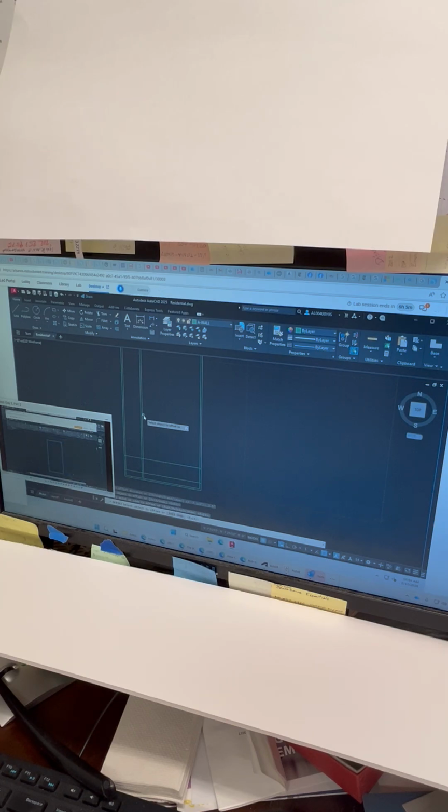Now, right underneath the eraser button, I want you to click the explode button. All right, now try it. Start your offset command. Type in 3 foot 7.5, just like you did before. But this time you're going to select the inside. Go ahead and hit enter. Now click on the inside line like you did before.